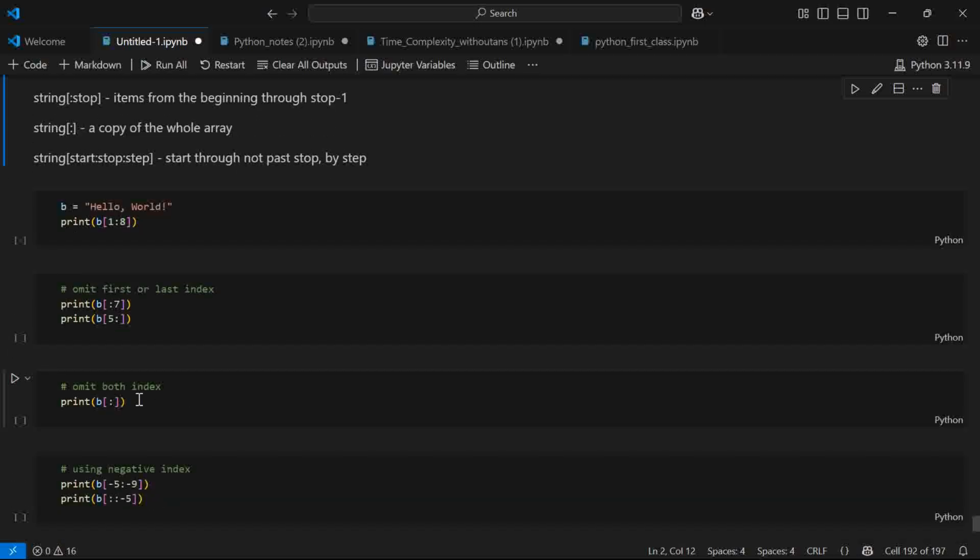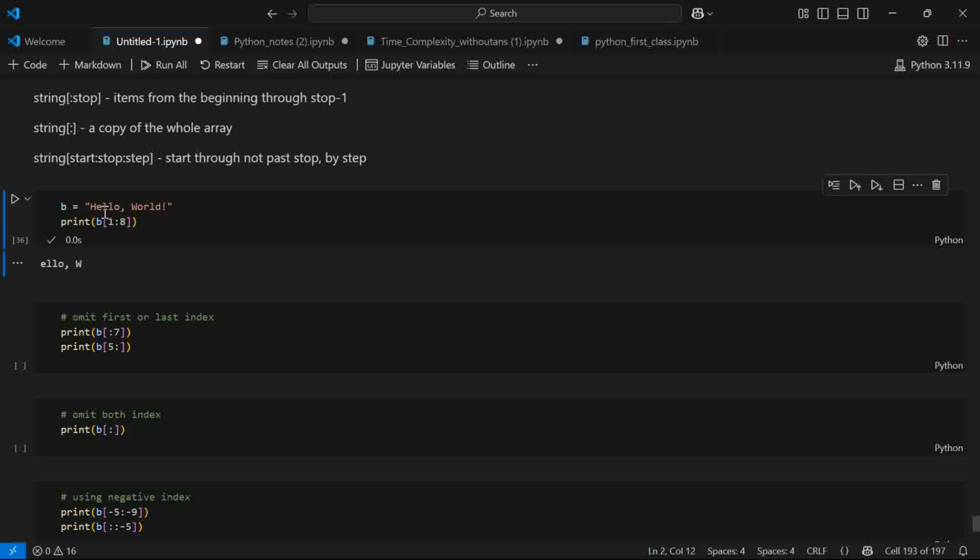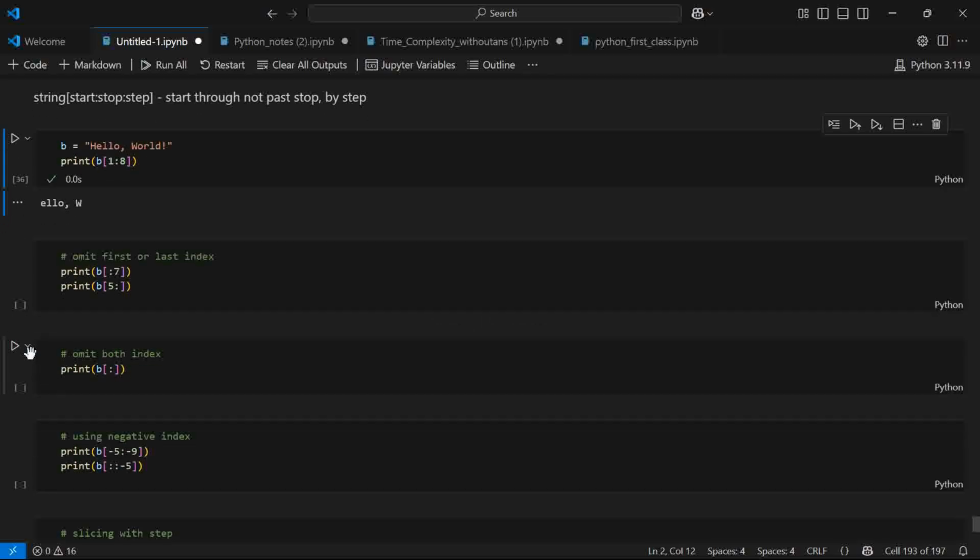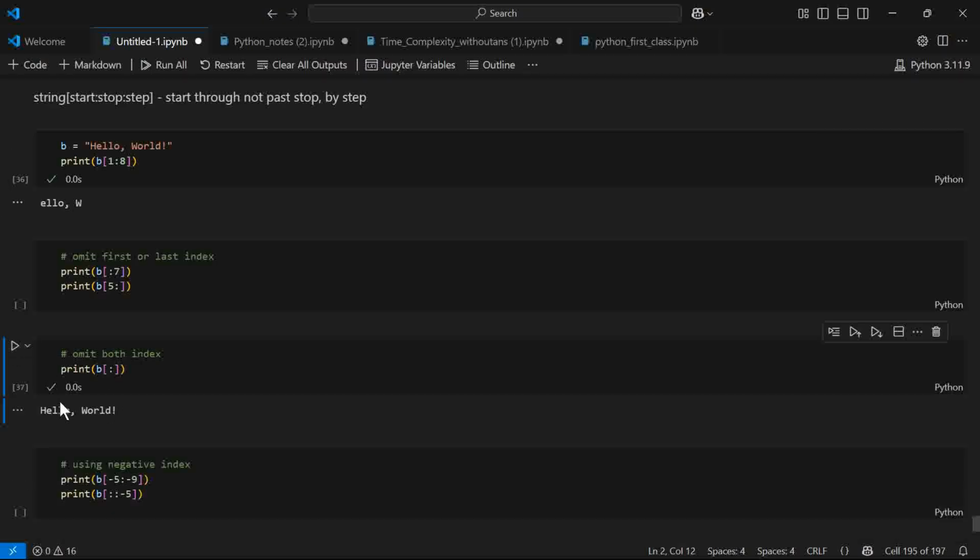And if you omit both indexes, it will start from the start and end at the end. Suppose here b is hello world. Now if I run this and print, everything it will print, because I haven't put anything. And I told you, you can even give one more, the step. So start, end and step take defaults: it will start from 0, go till the end, and the step by default is 1.